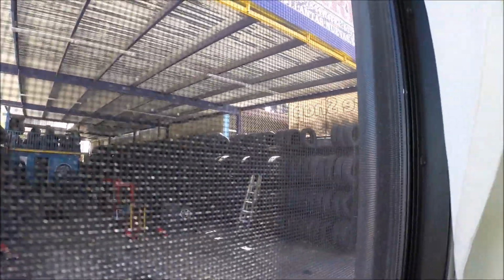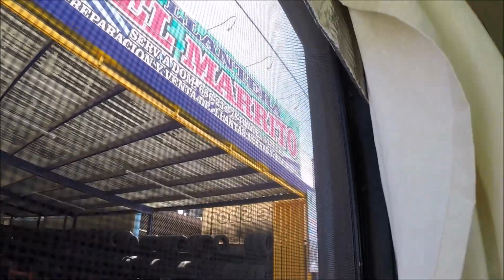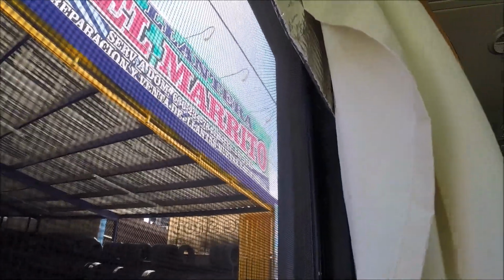Hey, flies are trying to get in here. No more flies. They're eager to get in here and drink of our moisture. That's what they're doing. But good service, friendly service is really important. Really super important. These guys are really friendly and nice. We're gonna definitely promote businesses that are nice, good service.